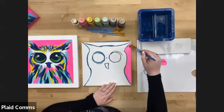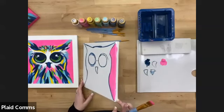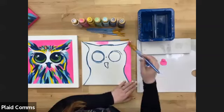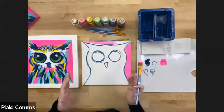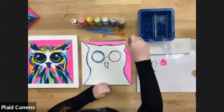And at this time, you can feel free to paint the edges of your canvas too. If you want to go ahead and paint the sides pink, feel free, or you can paint them a different color. It's up to you. I usually save that till later just because it gets kind of messy. But feel free to paint the sides now. If you've got paper underneath you, it's probably a better idea because you're going to be flipping it all over the place. And what size brush are you using, Jessie? We have our 3/4 inch flat brush. So a 1 inch flat brush will be fine, a 1/2 inch flat, any sort of medium to large size flat brush will work for this part. We're just base coating the background.